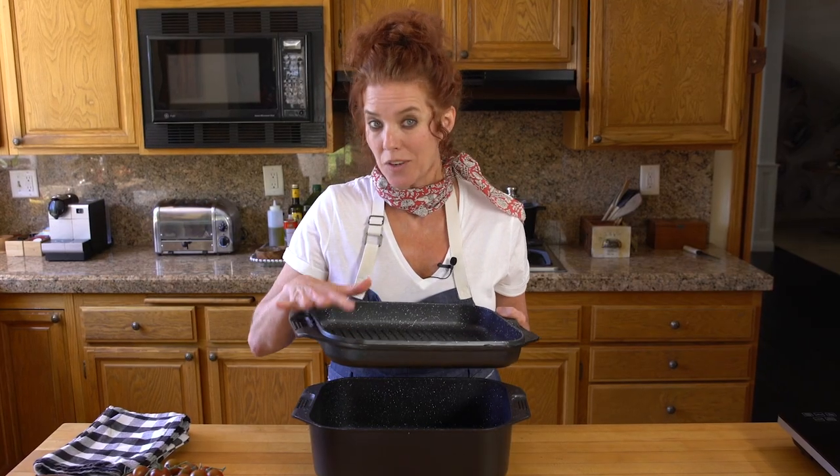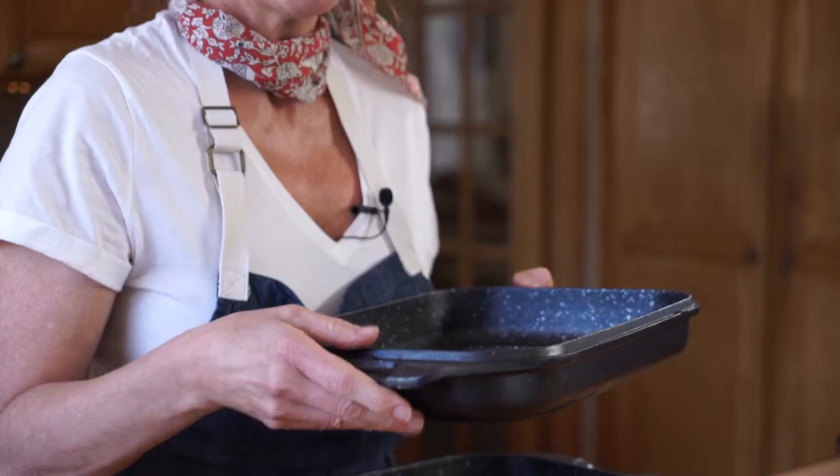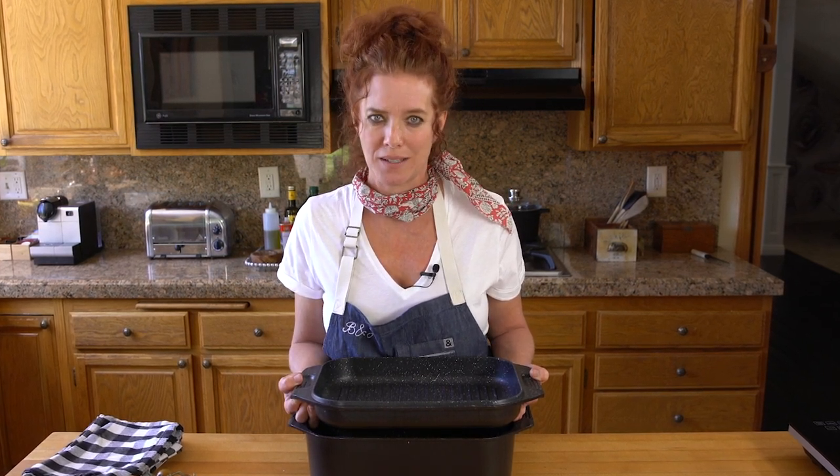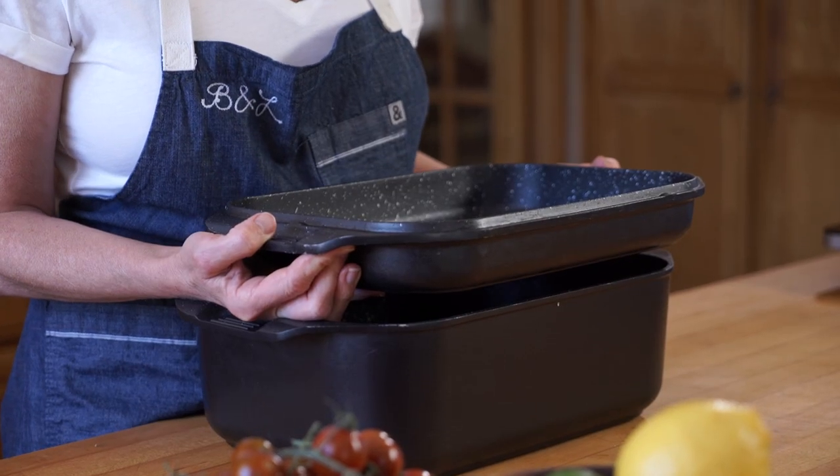You make the cake or the brownies as directed, put it in the oven, take it out. You can use the handles to take it out, frost it, and cut it up. I've got six people in my house — four of them are starving teenagers — so I am very often making Friday night cake. Don't feel bad about making a box cake; it should be joyful because everybody loves a brownie.